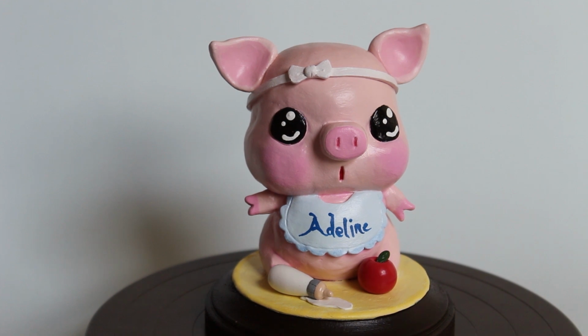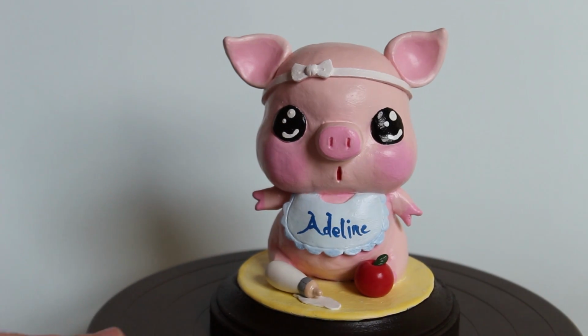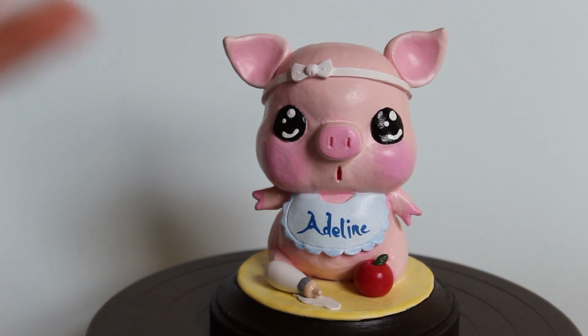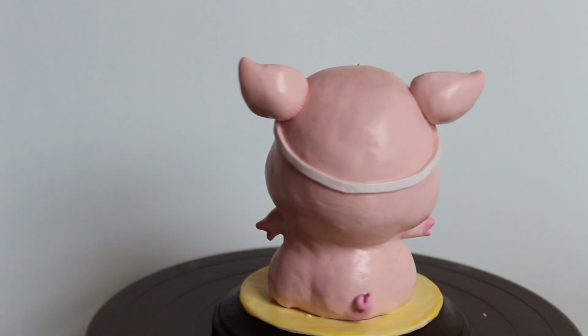So Adeline, my friend, she got this drawing of this pig on Google. I don't know who the artist is, but the credit goes to that person, to the artist, not me. I basically took the 2D drawing of it and then made it into a 3D sculpture.